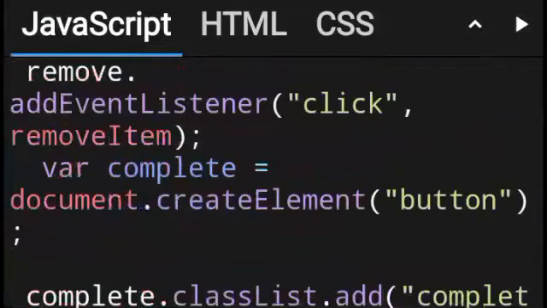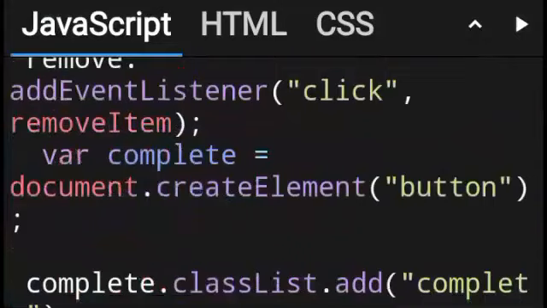That means the class you'll be giving this button is complete. You can see it in your HTML DOM also. You're giving it a class of complete to identify this as a completed item. So if you want to check an item as complete, you'll be using this button and not the remove button.